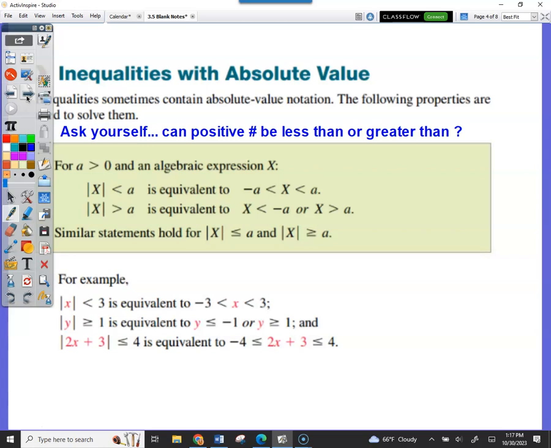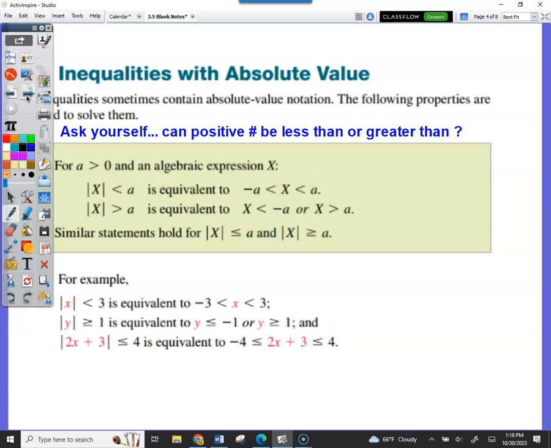Now that it's either less than or greater than, we have to set it up as a specific compound inequality. It's either an or an and. There's only two types of inequalities, or and. I've related it to go to the store and get me a Coke or a Sprite. Well, that means you could get either one, or both if you wanted to. But if I said get Coke and Sprite, that means you have to pick up two items. Or has more values. And is more restrictive, smaller values, because you have to meet more conditions.